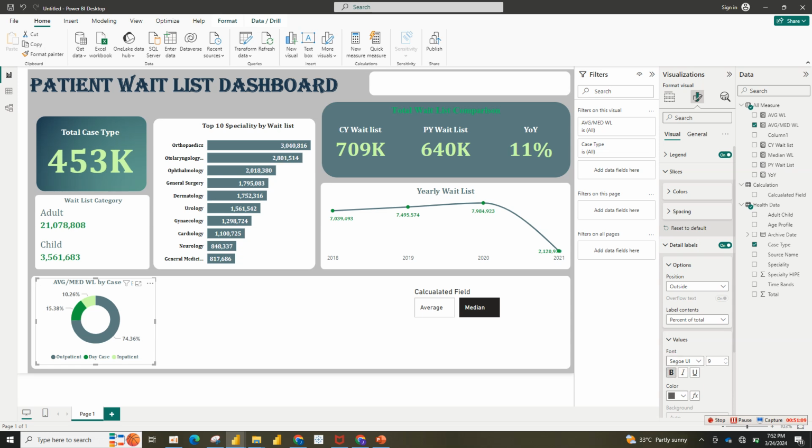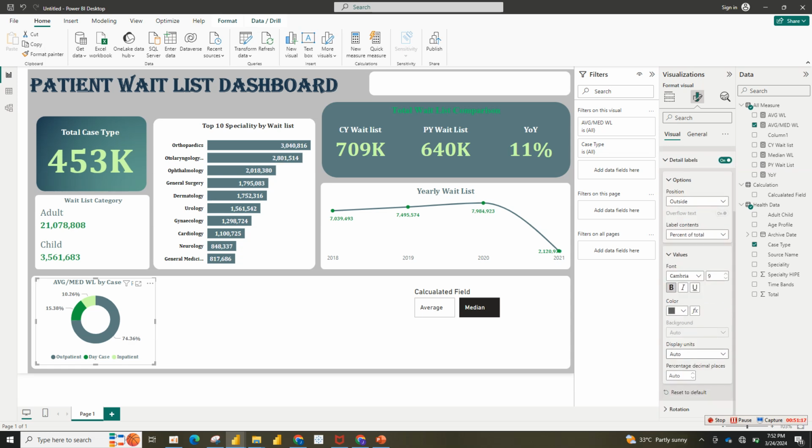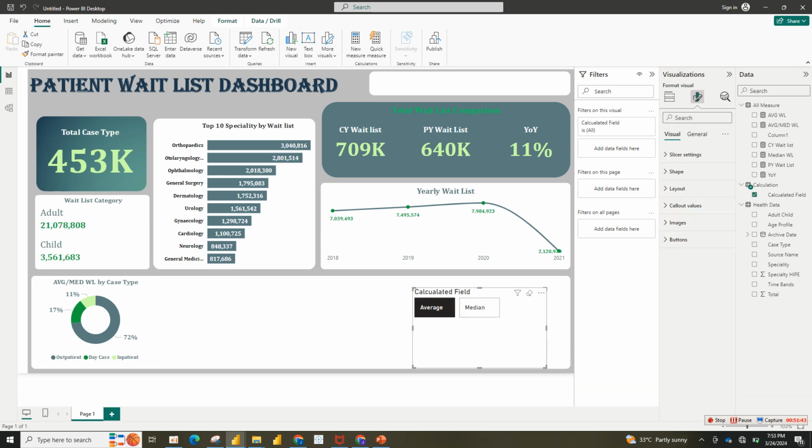Also, you can format it to 0. So now, let's just change it to this. So now we have this now. So if I click, this is showing average now. This is average, this is median. Can you see the reason for this now?